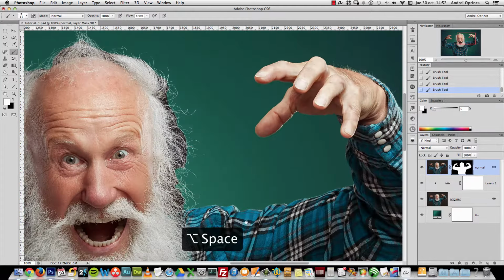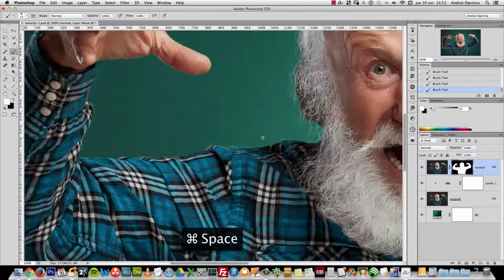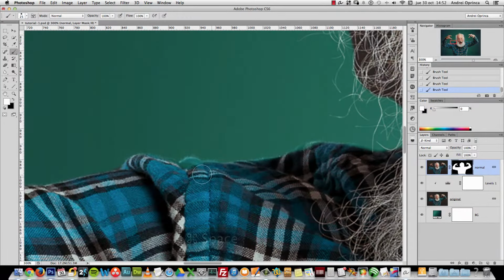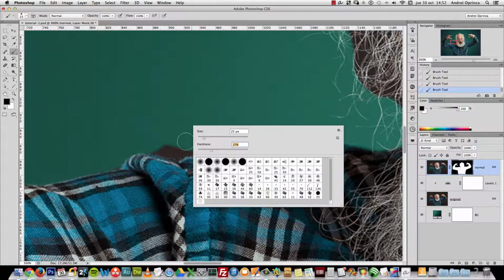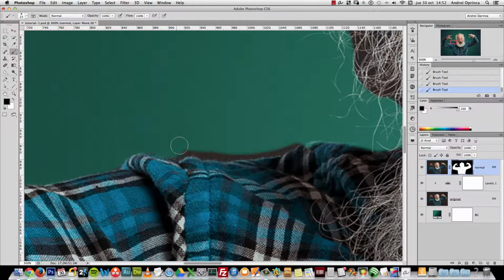Great. Let's see this other side. We need to bring back this part, switch colors, and maybe decrease the hardness a bit so that I have a better transition.